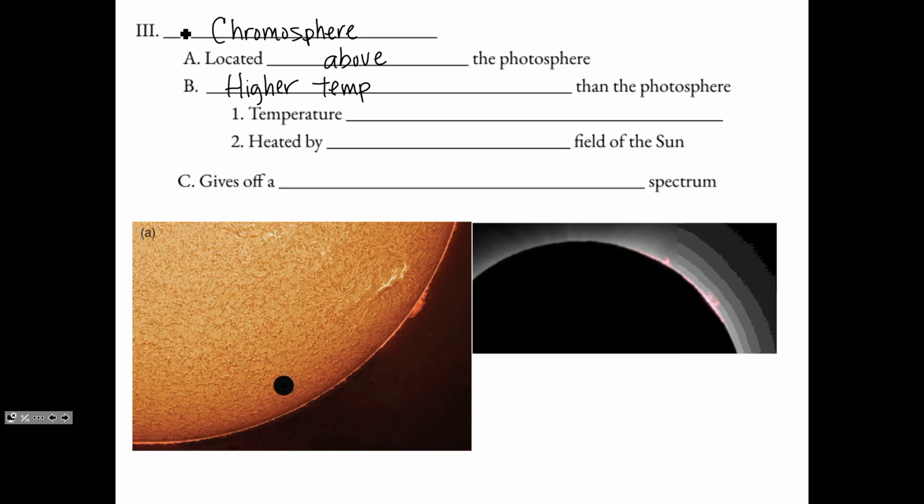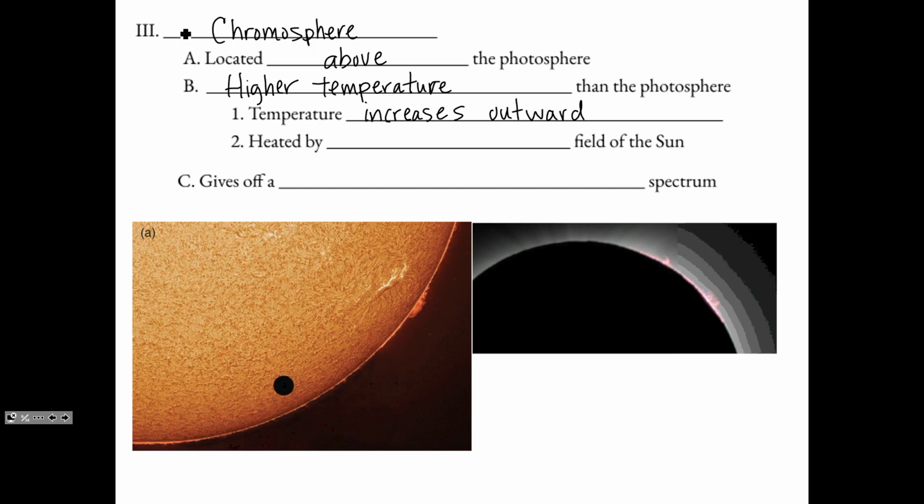So we saw the temperature dropping in the photosphere. The temperature went down as you went up, but now we hit the chromosphere and it gets hotter again. This is kind of weird, but it continues to increase through this layer of the sun's atmosphere. So temperature increases outward. This is the opposite of what we just saw in the photosphere, and it's the opposite of what we see on Earth.